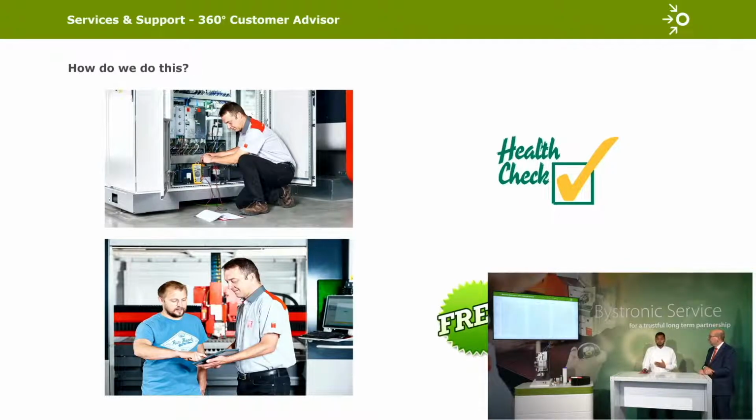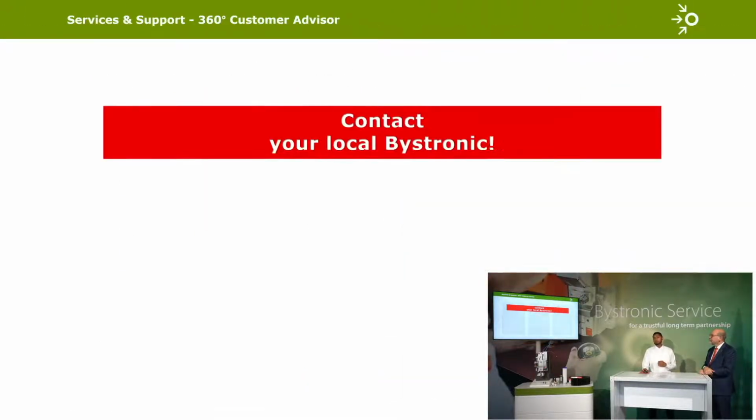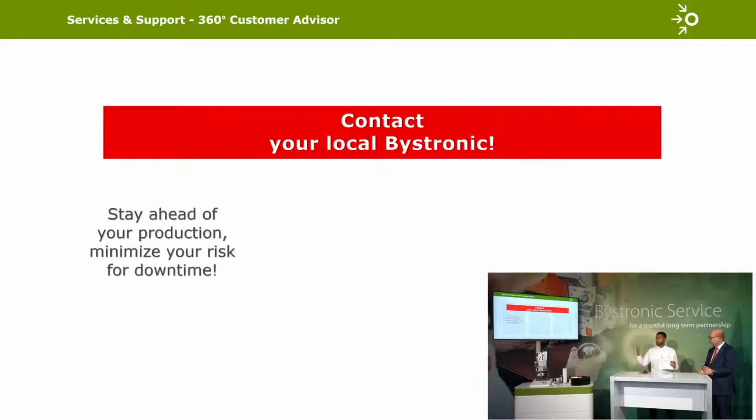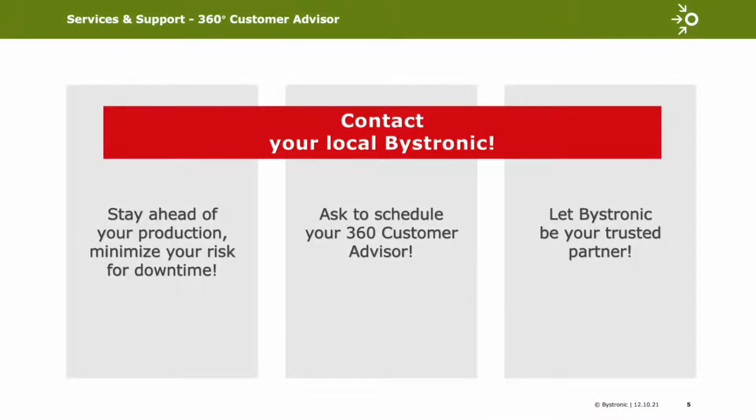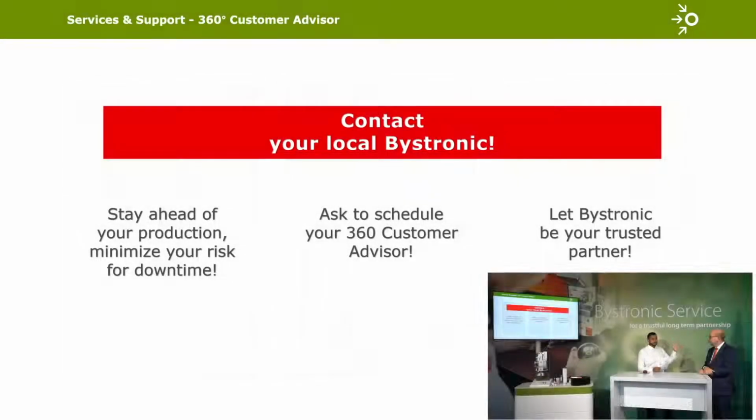So what I urge you all to do is to definitely contact your local Bystronic. The 360 Customer Advisor is one of the easiest ways to stay ahead of your production, to minimize the chance of downtime. When you speak with them, ask them, can I please have a 360? Can I get this arranged? And finally, let us, the true experts of these machines, help you and develop this long-term partnership. Thank you. Sounds very good to me.